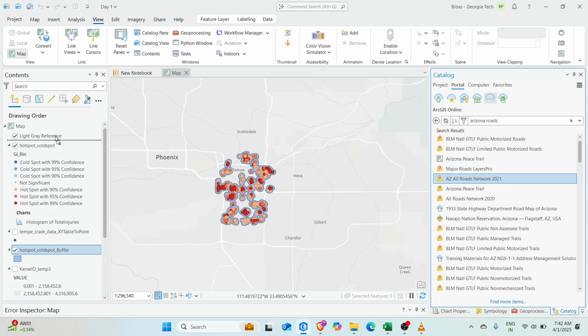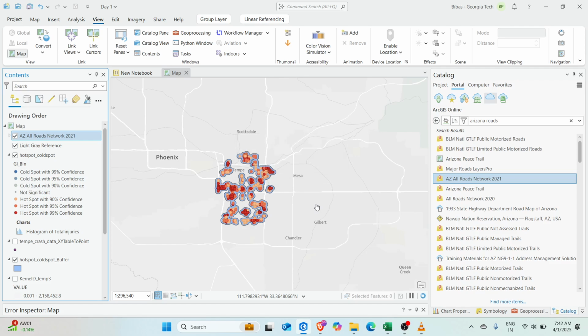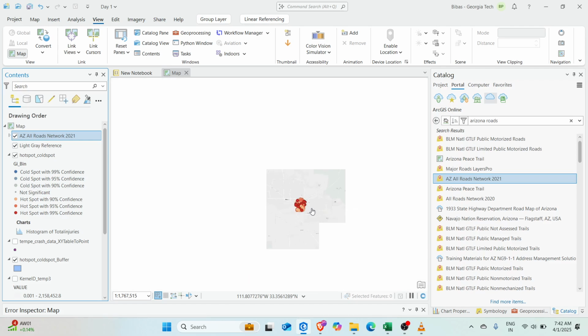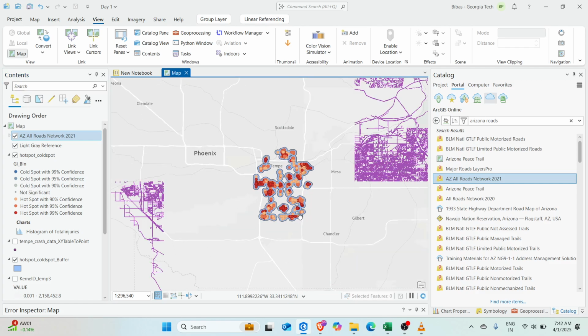I think this can work. Let's see if I will have the road network. Yes, I can see the road network now.